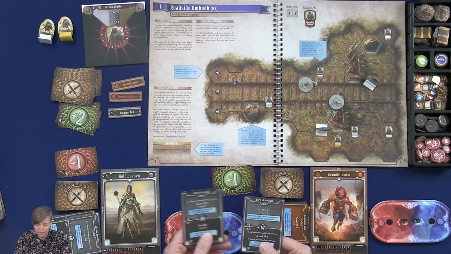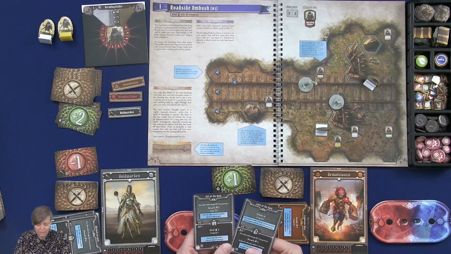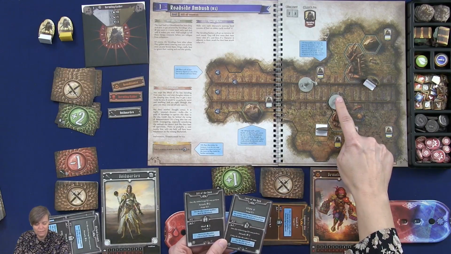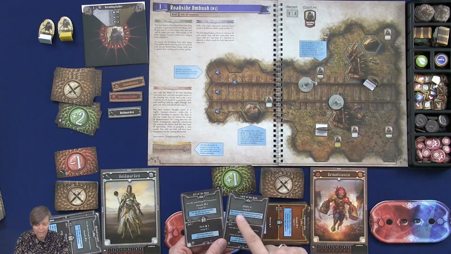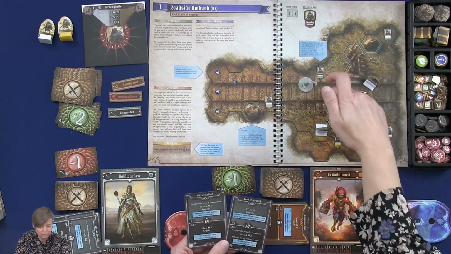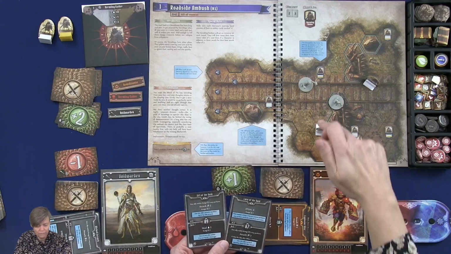Let us see. She definitely has healing. I think she can heal 2 in a range of 3. And in a range of 3, I can stun one of them. We have 1, 2, 3. That is a range of 3.